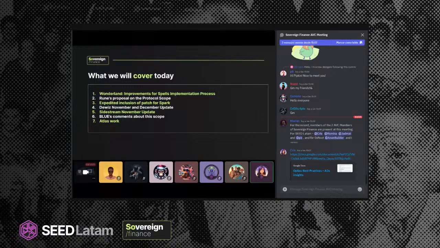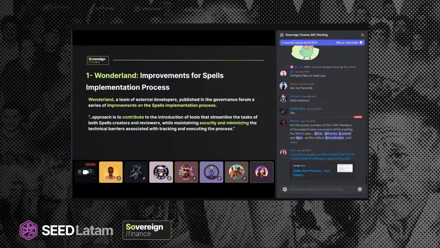We have Wonderland and Dewiz ecosystem actors for today. As you can see, different perspectives, from an outsider, a third party, and from an ecosystem actor that is involved in Maker and all of the end game. As always, this is the best moment if we have any doubts or questions. Maybe you have seen the recent post, and in the last few hours there was also a reply from Dewiz that we would like to discuss. We encourage everyone to have active participation, similar to last week, which was incredible. So let's get into it.